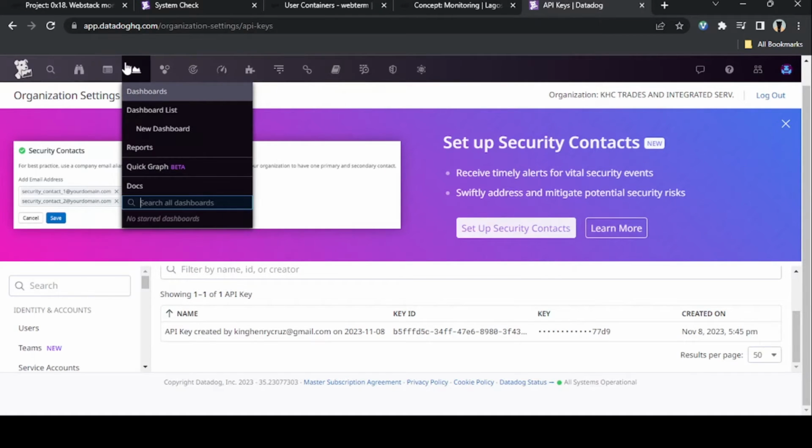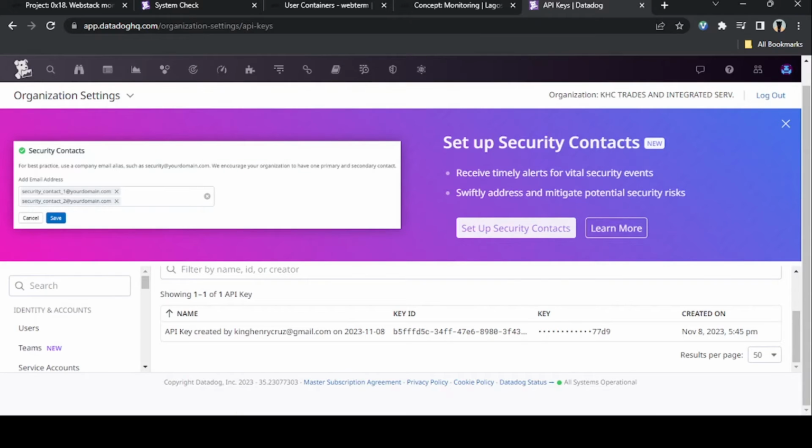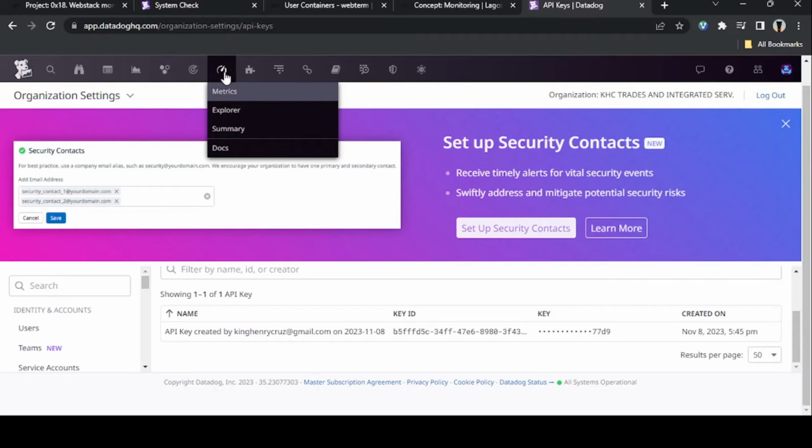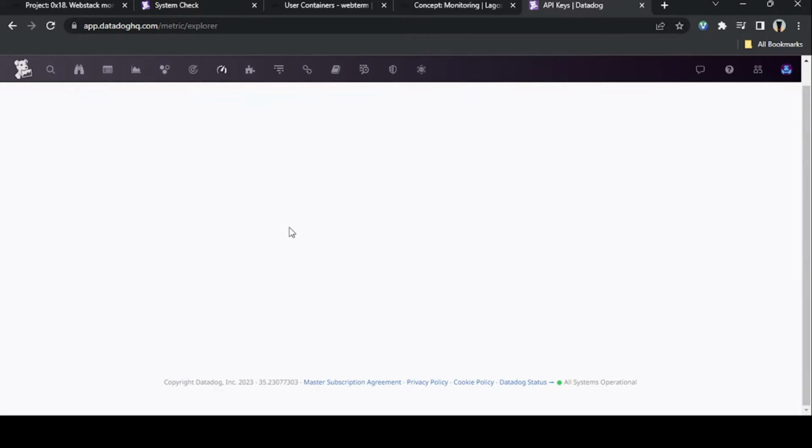They asked us to go to monitoring. What we need to find out now is Datadog's monitor. Okay, this is their monitor. I think what we'll look out for is metrics.